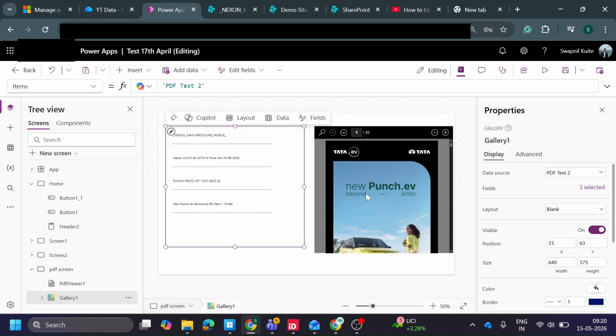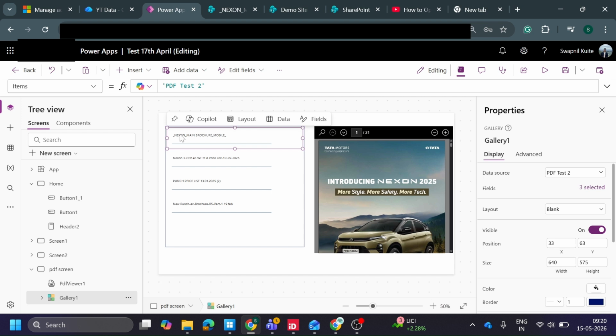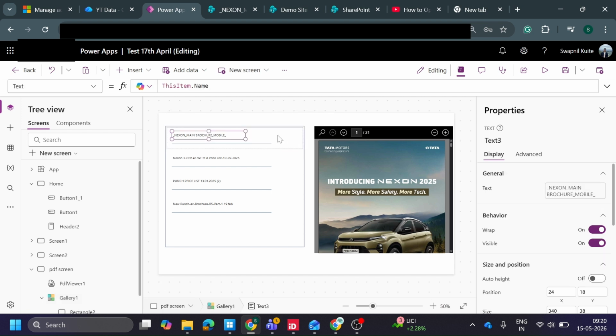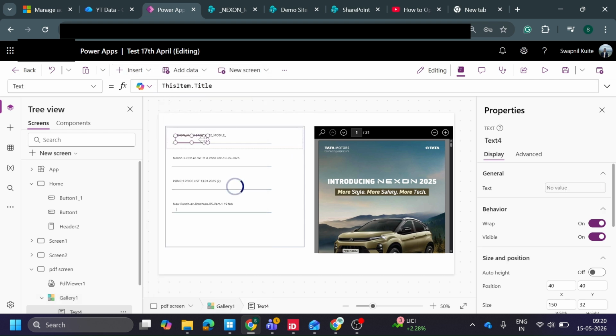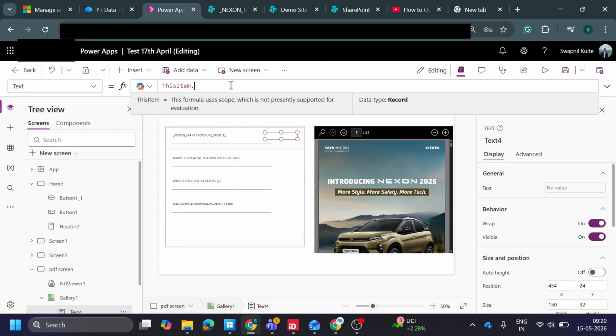Now this video is very simple. The ID is important over here, so let's add one more text and see the IDs, because we have to filter according to the IDs.